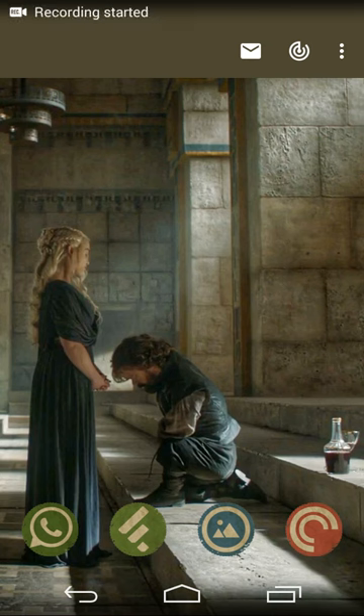Hey there guys, Neil here back with a feature review. For those of you who use Google Fit, this review will be a welcome addition to a recent app update. For those of you who want to use your smartphone as a step counter, this handy Android widget will definitely be a welcome update.